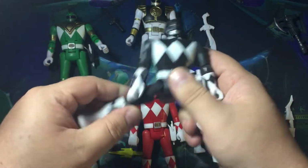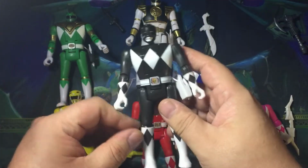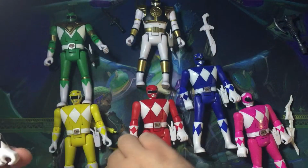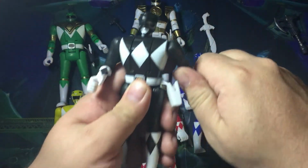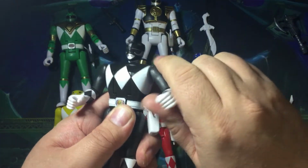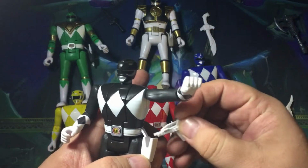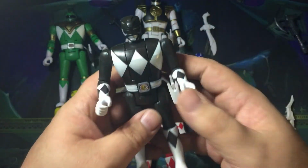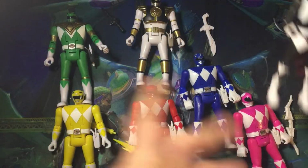I mean, I would have loved that articulation when I was a kid, don't get me wrong, but just now, if you're posing figures, for people who like to pose figures, or for people who like to do stop motion or action figure photography, it just seems like you'd want to go with the Lightning Collection, or some of the other more expensive lines. But the problem will always be the bulky chest, because that's where they gotta keep the head encased.